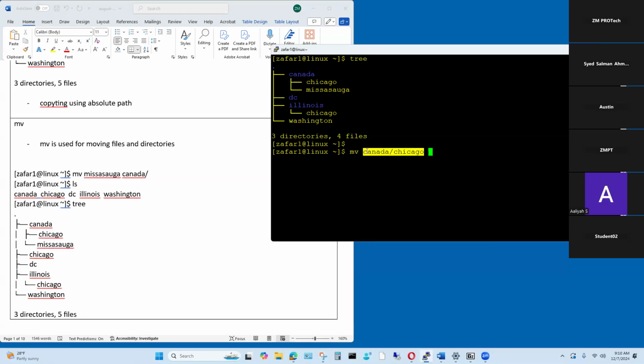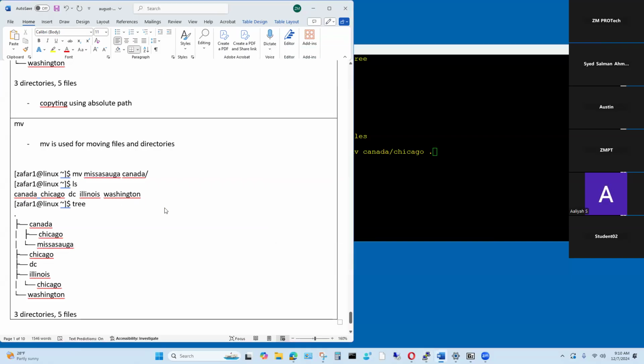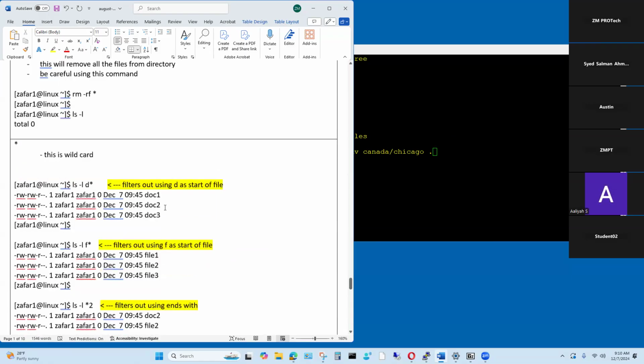I'm moving the file from Canada, Chicago to the directory I am in. So how do we tell the system to move it to the directory I am in? What would be the path? Does anybody know the path? We're going to do a period here, instead of providing a full path.